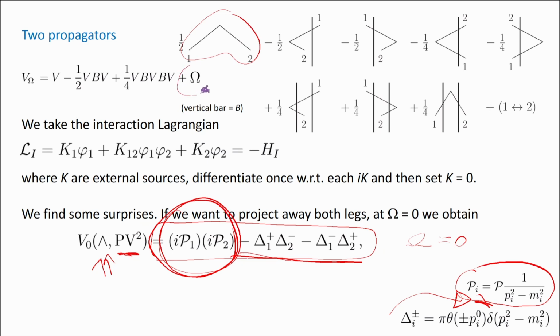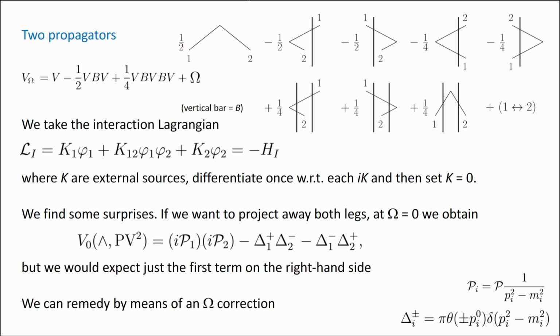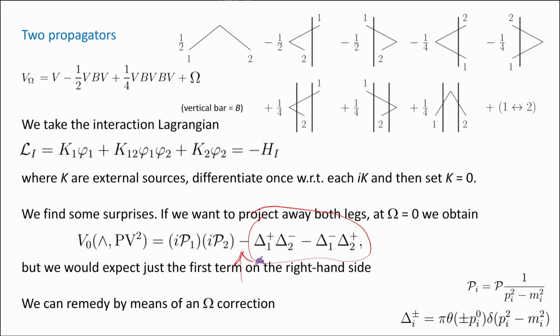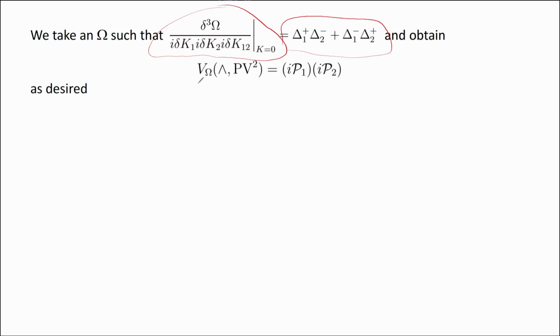That's where omega enters, because you can add an omega. And remember that omega is arbitrary, but it must be anti-Hermitian. Fortunately, this you can correct with an anti-Hermitian omega. And so if you have a certain omega whose derivatives with respect to the sources is equal to this, and you cancel those two terms, which appear with a minus sign there, then you do find what you expect, in agreement with the previous diagrammatics, and you have completely removed the on-shell contributions.